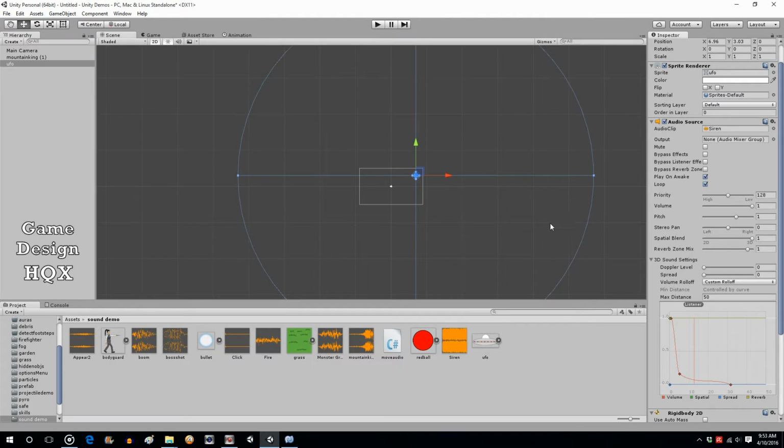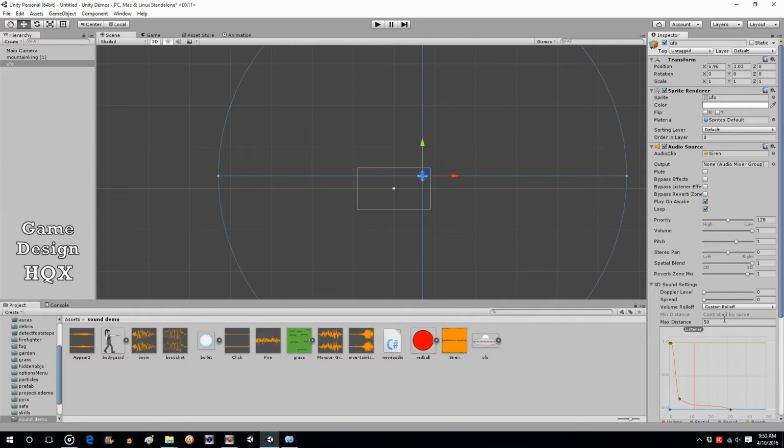So that's good enough for now. Well, maybe we'll tweak it just a little bit more. We'll tweak that down to 40. But as you can see, the bulk of the sound change is way down here. It's below, not just below 0.5, but even below 0.2 that you really hear it getting quieter. So that should about do it for that.